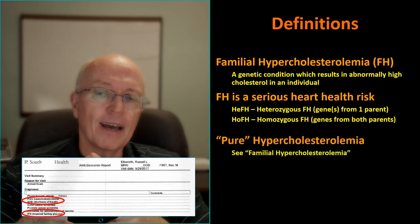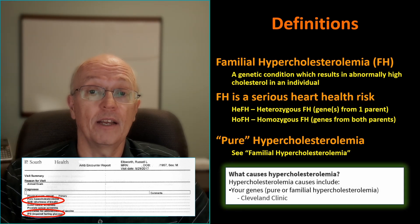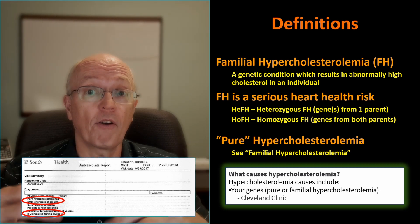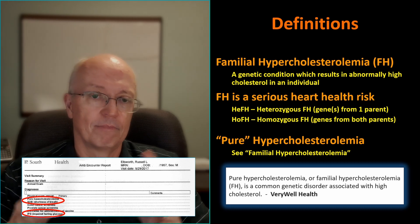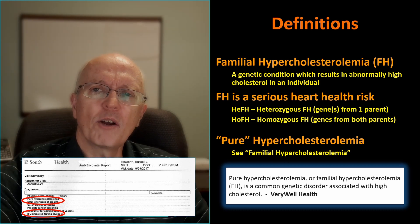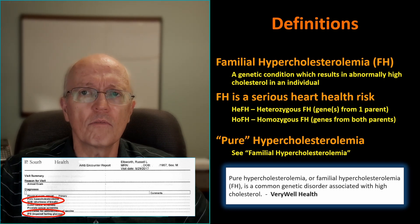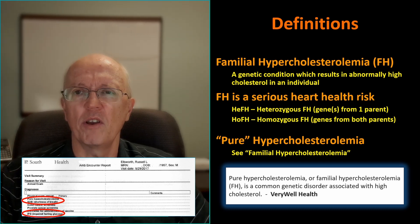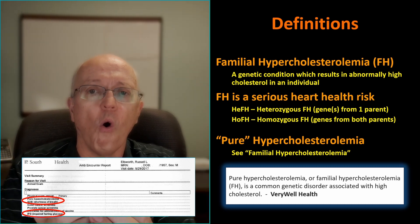What is PH? A lot of the sources I consulted equated PH with FH directly. The Cleveland Clinic, for example, equates FH with PH by saying they're both caused by genetics. I went to verywellhealth.com and they seem to imply a similar equivalence. I went to the CDC and the Mayo Clinic websites, and they really don't make that clear a comparison. The Mayo Clinic site doesn't even use the term 'pure.' The CDC's wording is ambiguous — it's one of those situations where depending on how you read it, you can interpret it either way. It's the ambiguity of that little word 'or' in English.